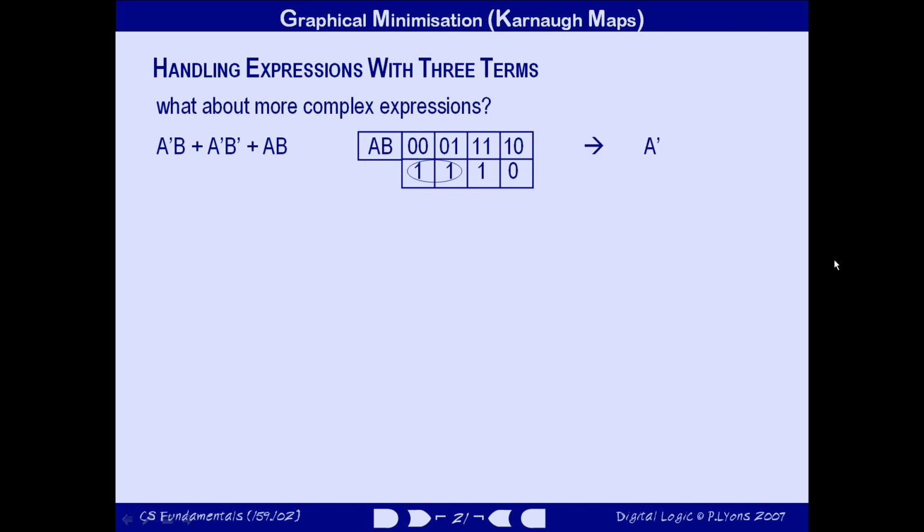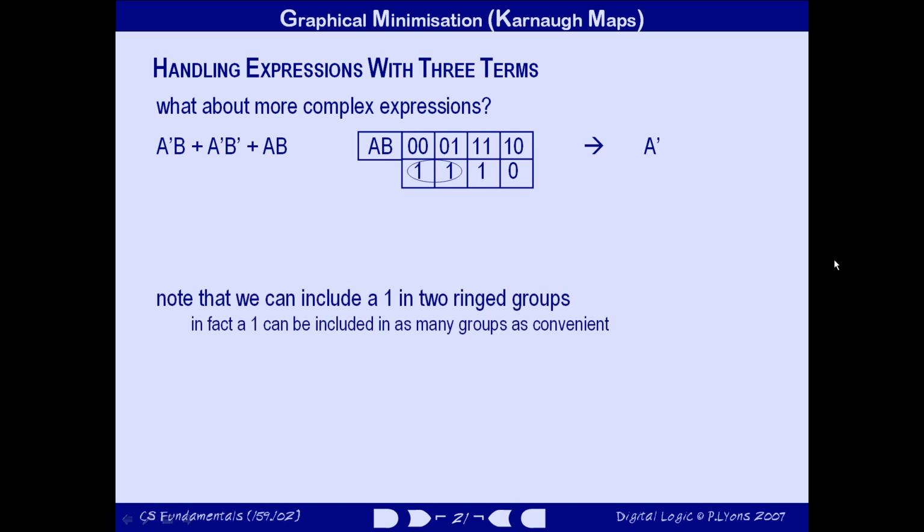But there's still a 1 in the truth table that isn't represented in the result. At this point we get a bit tricky. We say that it's legal to reuse one of the ones in the earlier ring if it's convenient for us to do so. We'll finish off the minimization and then I'll explain why that's okay. We put a ring around the remaining one and whichever other one is adjacent to it. That, of course, is the middle one in this truth table. We can see that the invariant input in these two locations is B, and the value of A doesn't influence the result. It could either be true or false. So the final result has another term, B, added to it. Clearly, not A or B can't be minimized any further.